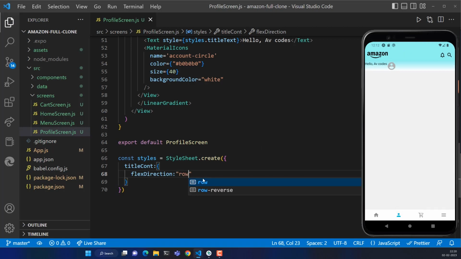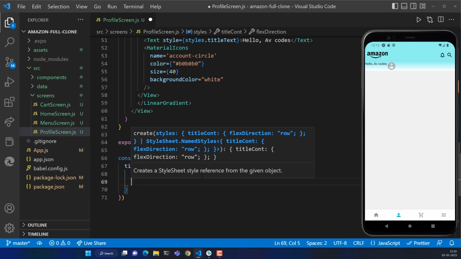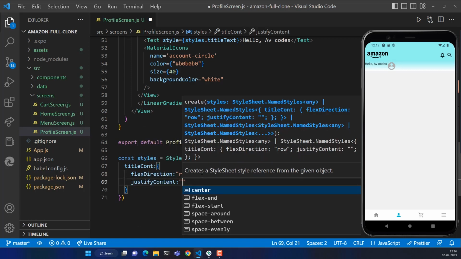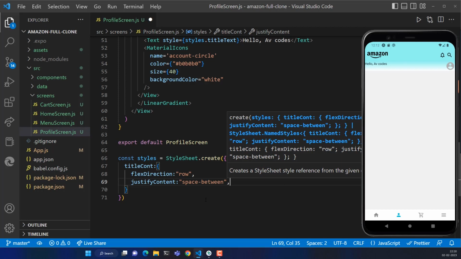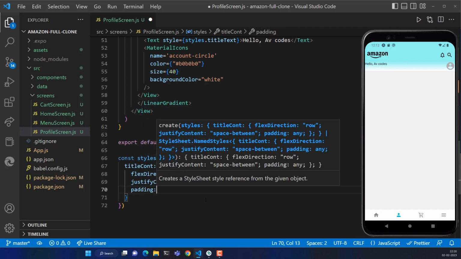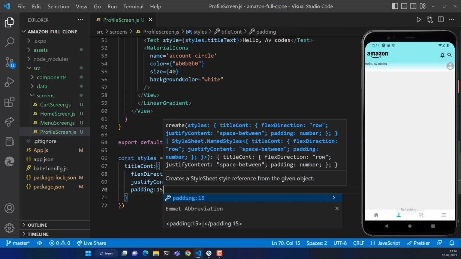Yeah, now it's perfect. Let's align this. Justify content, space between. Now we'll add some padding here. A padding of 15. Yeah, now it's perfect.